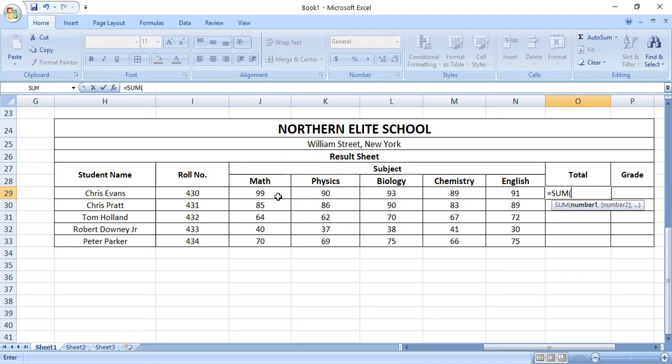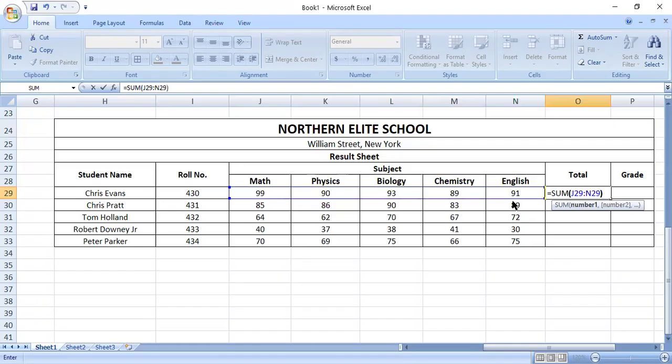Here the first subject, as we can see, is in column J and row 29. So we'll be taking J29, colon, from J29 to N29, which is column N and row 29.